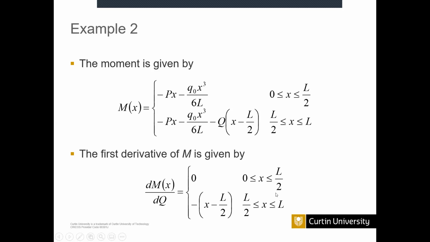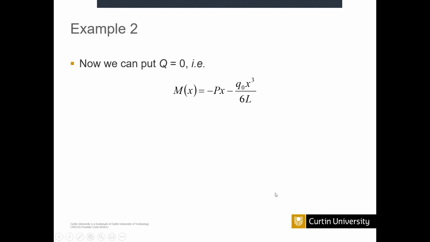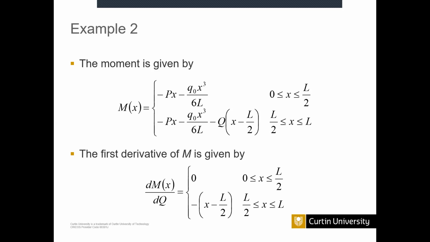Okay. Then we can put Q equals 0 after we derive this equation, the bending moment first derivative. Then this is the same equation because there is no Q. Q we just put ourselves, and it is 0 also. So you can see there is no Q now. So now we have the first derivative with Q as well, even though there is no Q. Okay? So Q equals 0, then this is the bending moment equation.